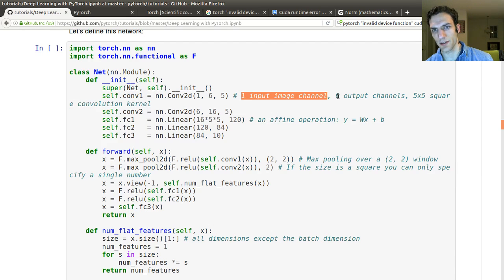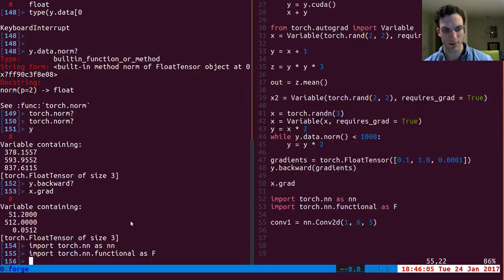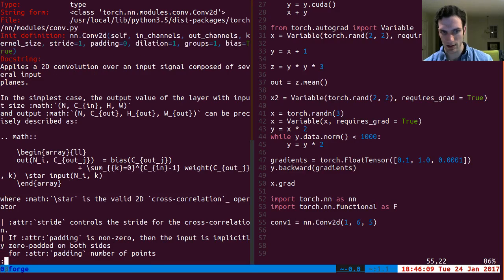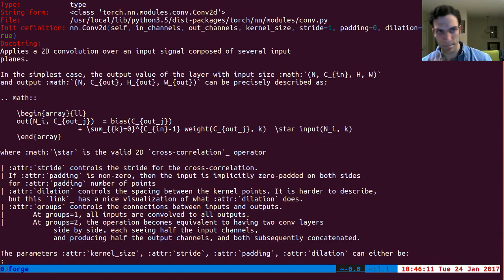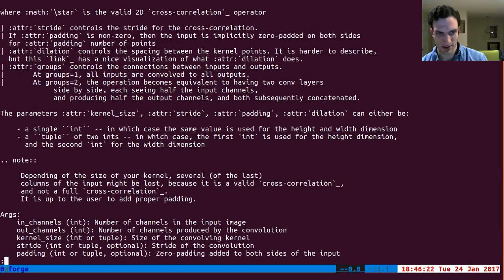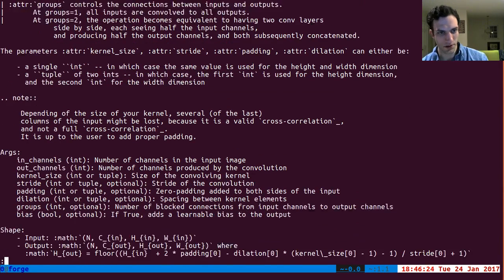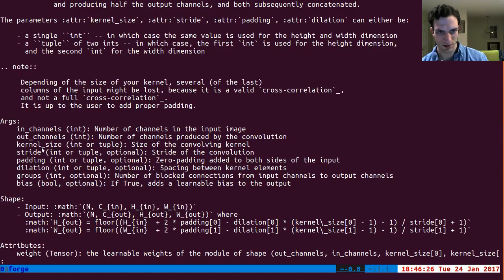Number of input channels, number of output channels, and you're forced to have a square kernel. Let's find out. Conv2d. I appreciate there's a little bit of LaTeX right here. Unfortunately, Python does not render that. Kernel size, I bet if kernel size is a tuple, it'll do the right thing. Int or tuple. Okay, so you can pass in whatever you want.